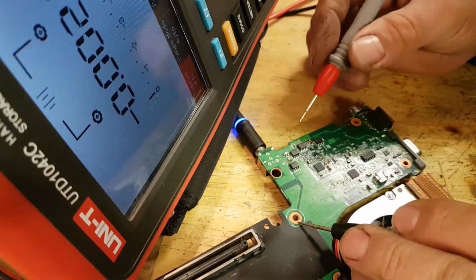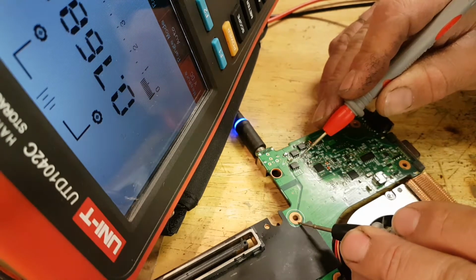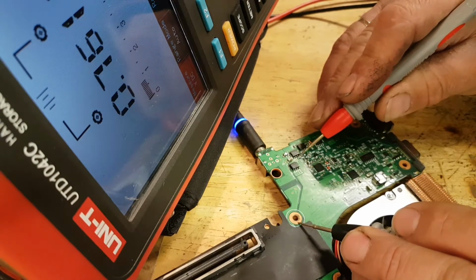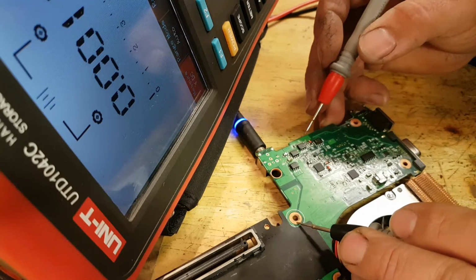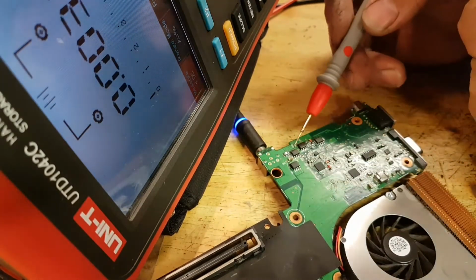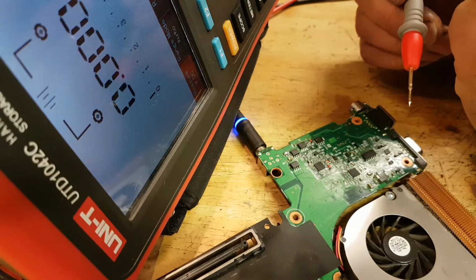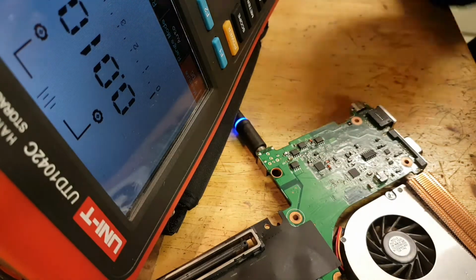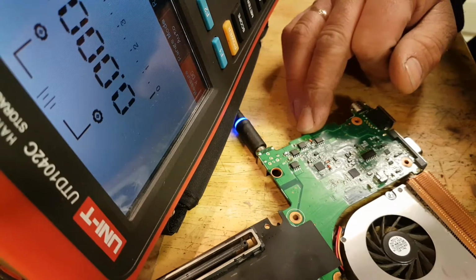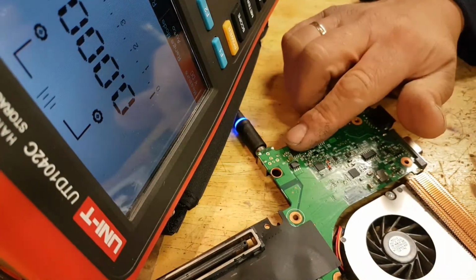Let me check the next MOSFET in line. It's that one there. So I have 0.7 volts on my gate, and I have 0.7 volts. Okay, what are we going to do here? Okay, I think I know what I'm going to do. I'm going to start by removing my MOSFET. Okay, let's remove this MOSFET.